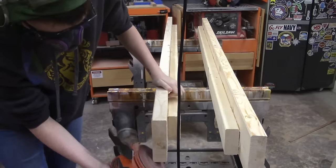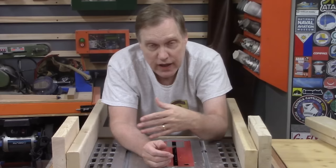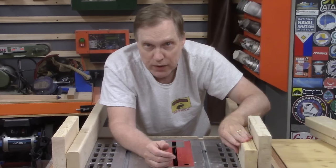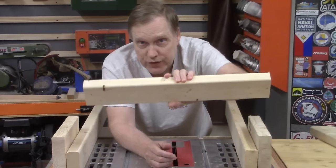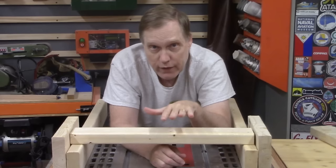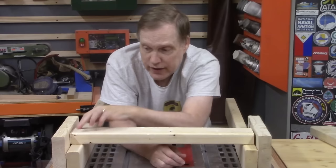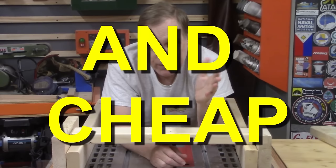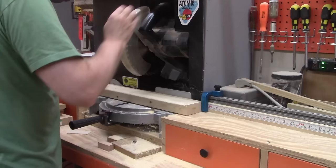The idea behind this design is simplicity and ease of construction. We have two left and right rails made of two by sixes that can handle a lot of weight. Inside, we glued in two by fours which give us a shoulder on each side. We place the slats on those shoulders to support the mattress. In a previous build we had 54 screws holding in all the slats, but the point here is to use as few tools as possible. The rail keeps each slat from moving left and right.